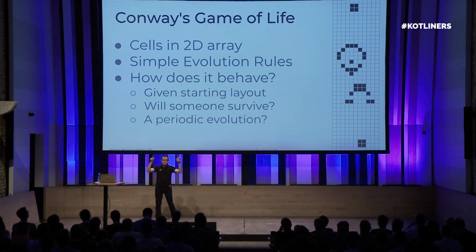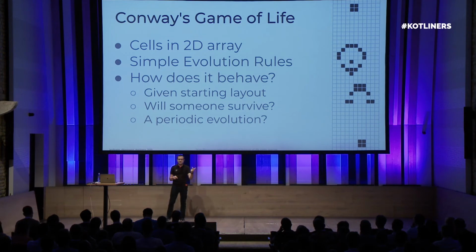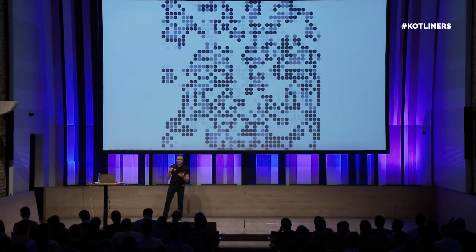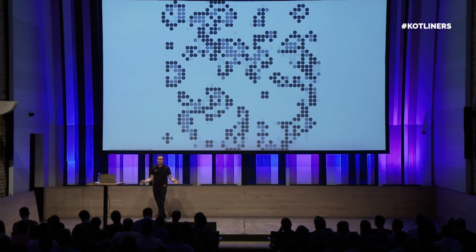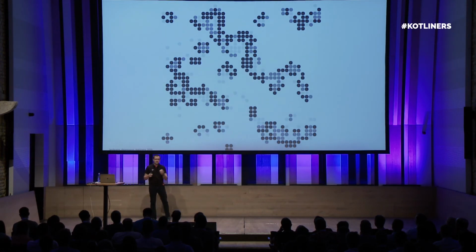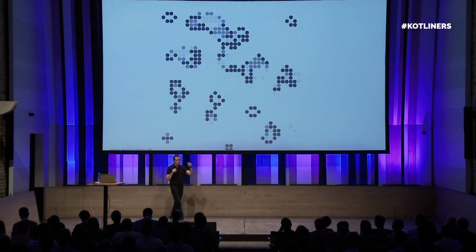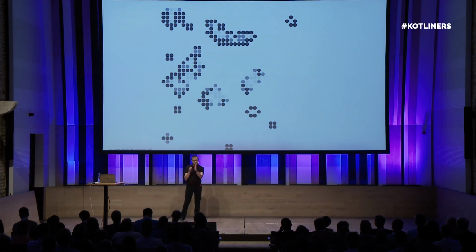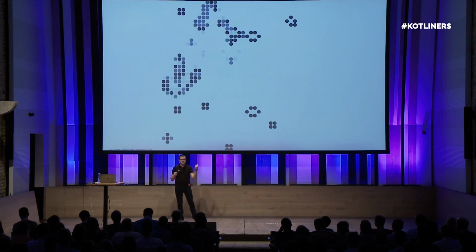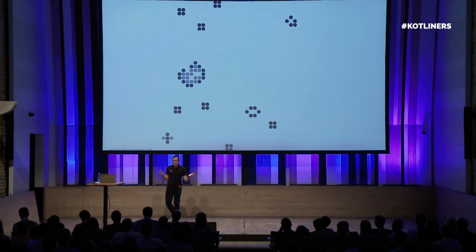So you have a 2D space. Every cell in this space can be either live or dead. And then they give really easy evaluation rules. And then we try to figure out how the thing behaves. The evaluation rules are really easy. The color of the pixel of the next iteration depends on the neighbors of that pixel, nothing more. And it exhibits such an interesting behavior, so I decided to code it and give it a try.